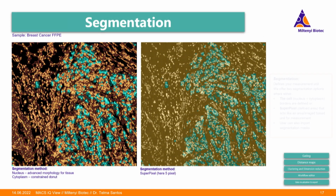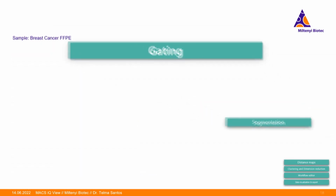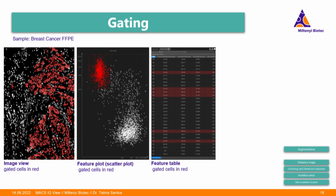So now, just to give you some nice pictures, because this is also very important for microscopy to see actually the tissue, but also then the next step is to make meaningful statistics so that you can show significant differences between untreated or treated or cancerous tissue or non-cancerous tissue. So this is a segmentation method, and then we can do gating with this. This is basically the tissue, but each data point or every single dot over here represents a cell, and then you can make those gatings out of that.